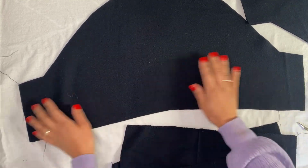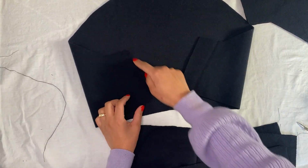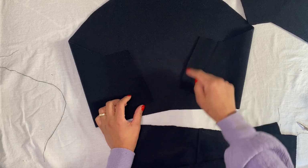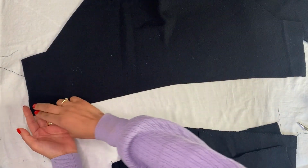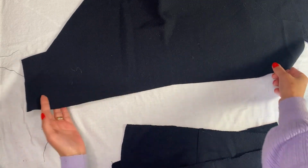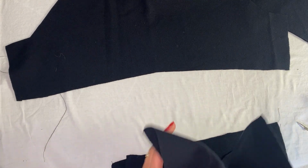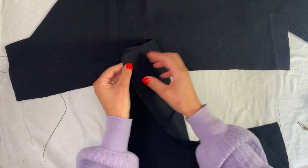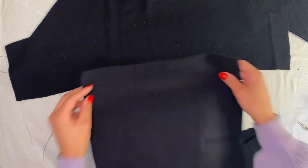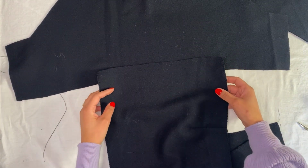Well, we're gonna take this pattern. I'm going to zigzag here. You can overlock if you have an overlock machine. And then I'm going to give two gather stitches here. And I'm going to sew here on this part up to my arms. So that's all I'm gonna do.